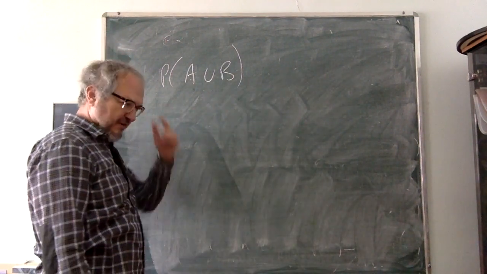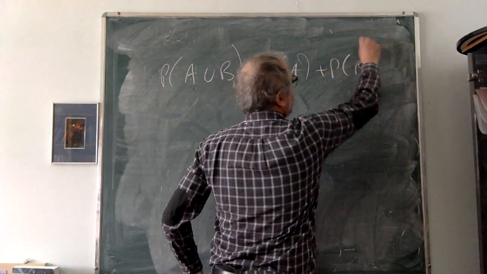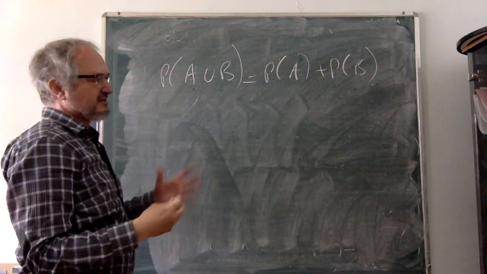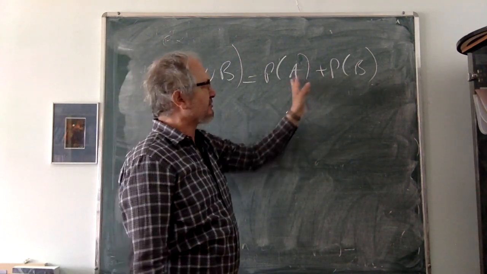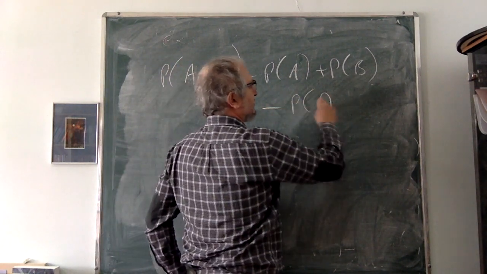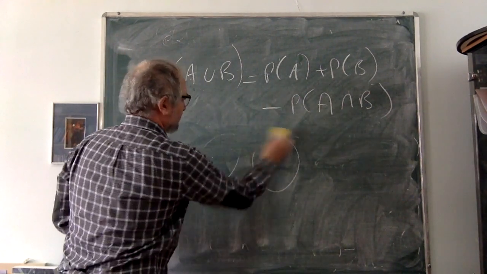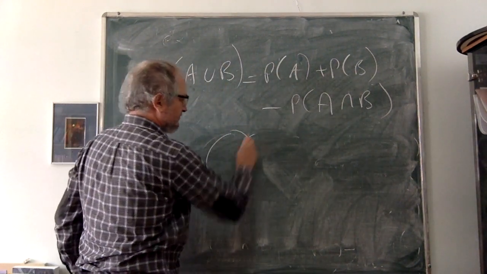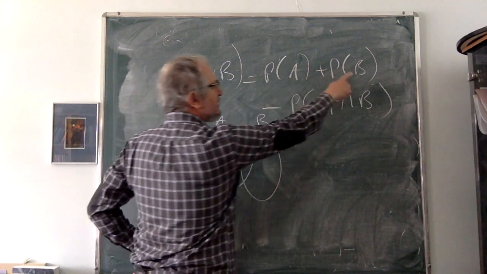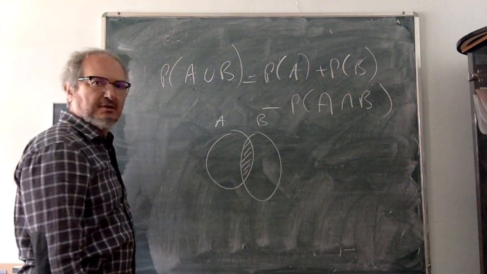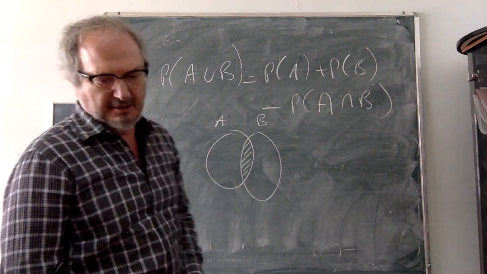The probability of two events, this one or that one, is essentially the probability of A plus the probability of B. But since we're talking about sample spaces, if there is something common, what's common to A and B is counted twice when you add, so you're going to subtract A and B. The idea being, if this is A, if this is B, and you're interested in A or B, then you add P(A) and P(B), you're adding this bit more than once, so you take it out.